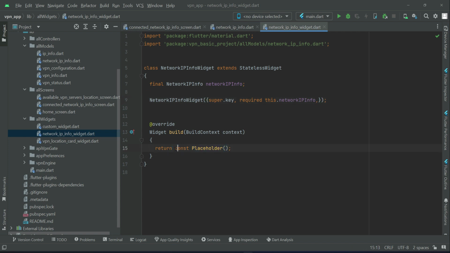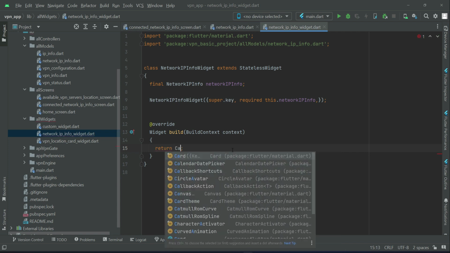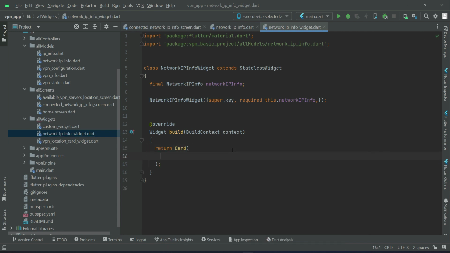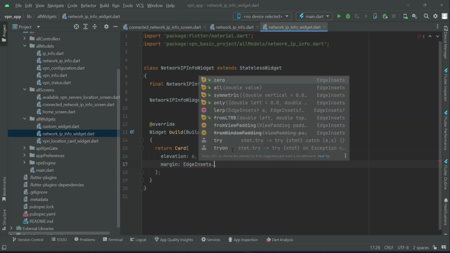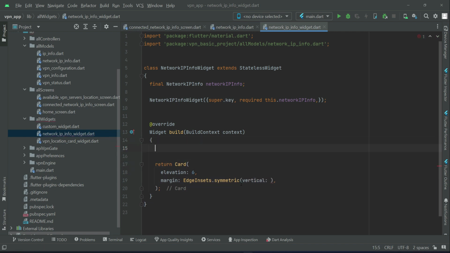And let's implement the user interface, which will be a card, elevation 6, margin, edge insets dot symmetric vertically. First let's get the screen size.